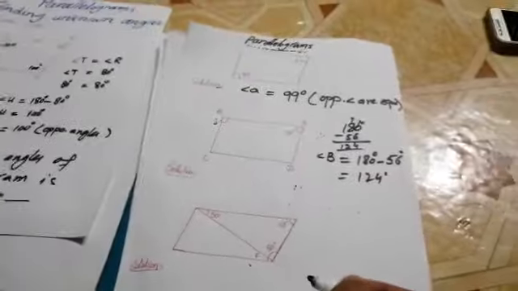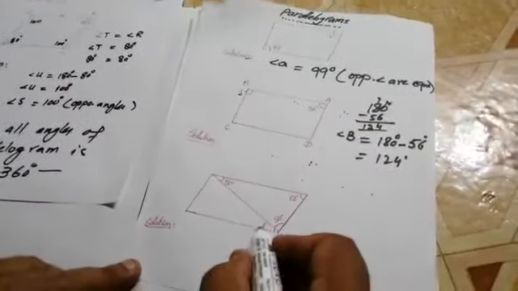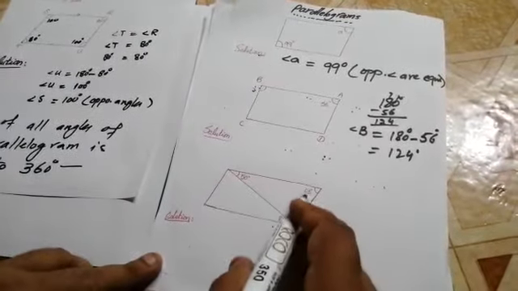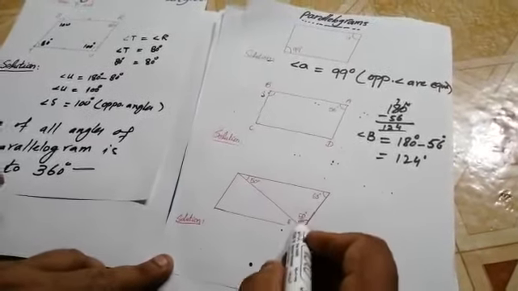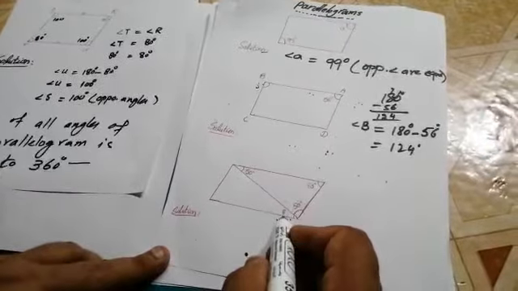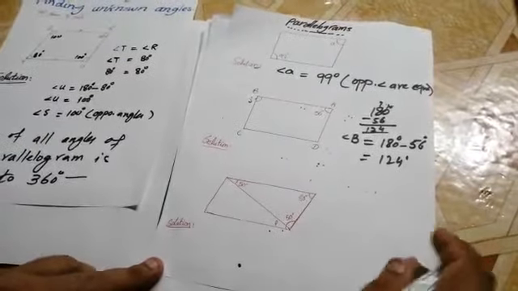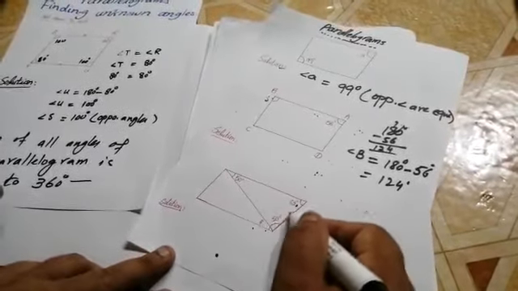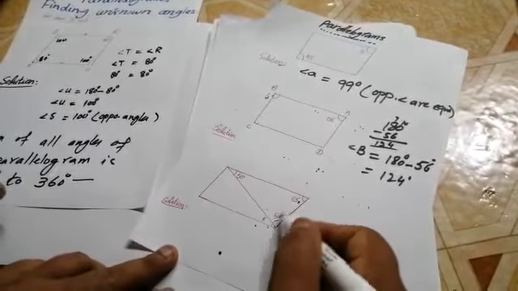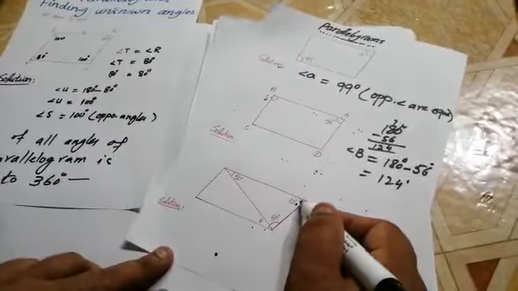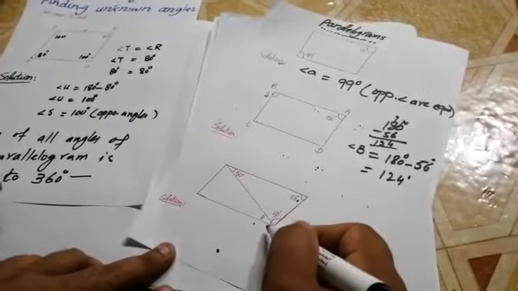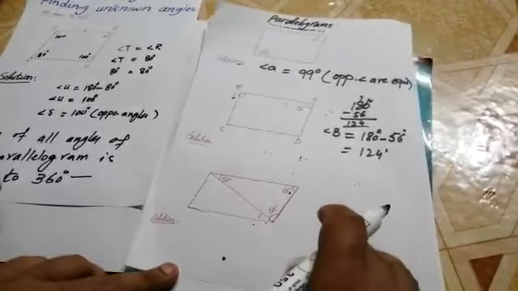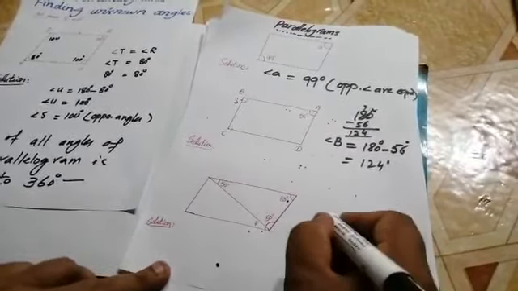It's a little bit tricky here. We're going to find the angle in this parallelogram. We're given this angle, and we are given this angle, but F, this angle, is missing. Boys, if you have a look, these two angles form on a straight line, and you know the sum of angles on a straight line is always equal to 180.